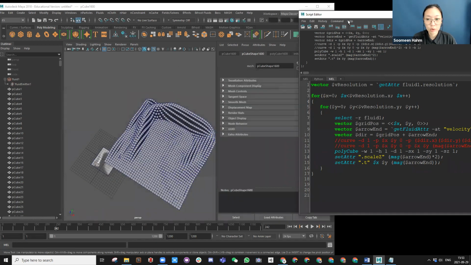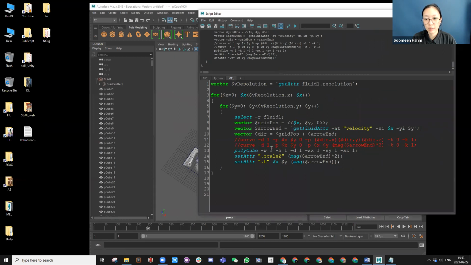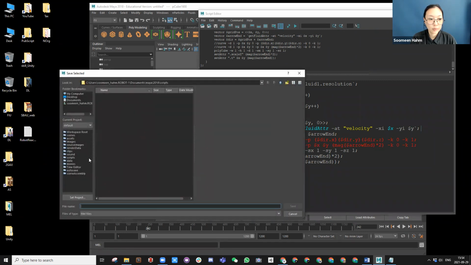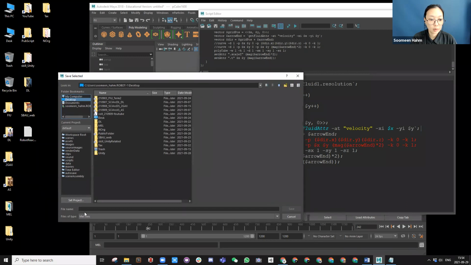If you dig into the command help, I think if you just spend a little bit of time, it's easy to grasp. So I'm going to save this one as a Mel file. Yeah, on desktop, I'm going to say fluid extruder.